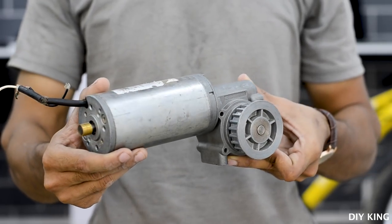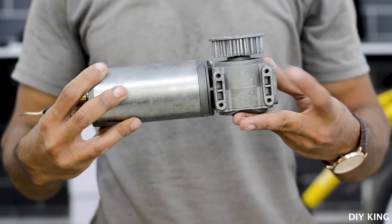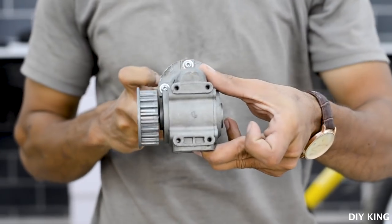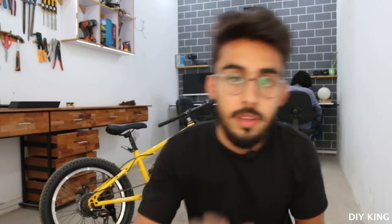The first step to convert our bicycle into an electric one is to build the drive mechanism. Now the motor that we are going to use to power this bicycle is a geared DC motor that we found from a scrap, and later we found out that that motor is used to power automatic doors. So first of all, we are going to figure out how we can drive the rear wheel of the bicycle. So let's get into the project.